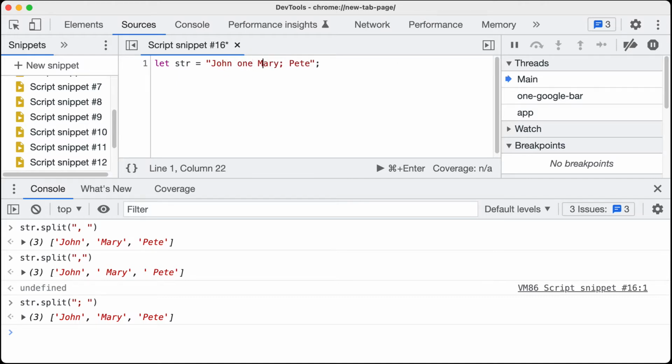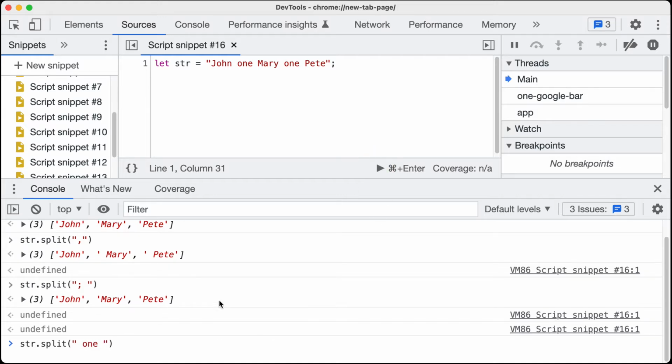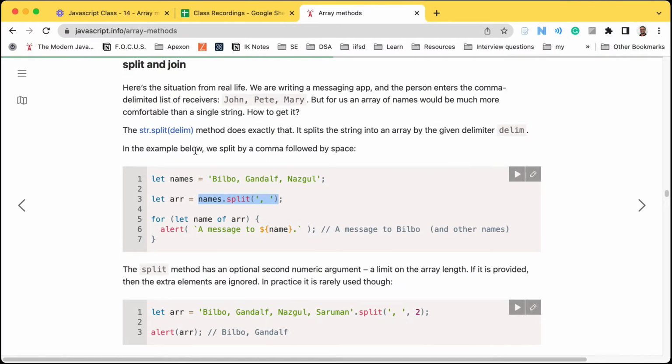If it is something like this, just a very silly example, let's see if it works. So split space 1 space. Okay, and when I run it, I get my array back. I hope this concept is very clear to you.